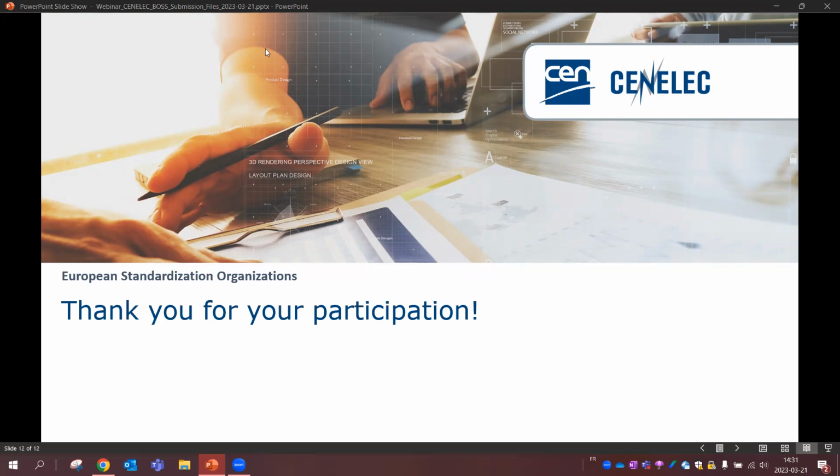Yes, we can take the final one. So this is one thing that we do have in CENELEC an awful lot, which is who really should do the work with regards to the transformation, the copy paste of these texts into the simple template. And what we ask is that the drafters try and do as much of that work as possible, not because we don't want to do anything, of course that's not the case, but because if we are left to do that work, we can introduce errors where we don't mean to, because the editors, we have some technical knowledge, but not in the same way that you do.